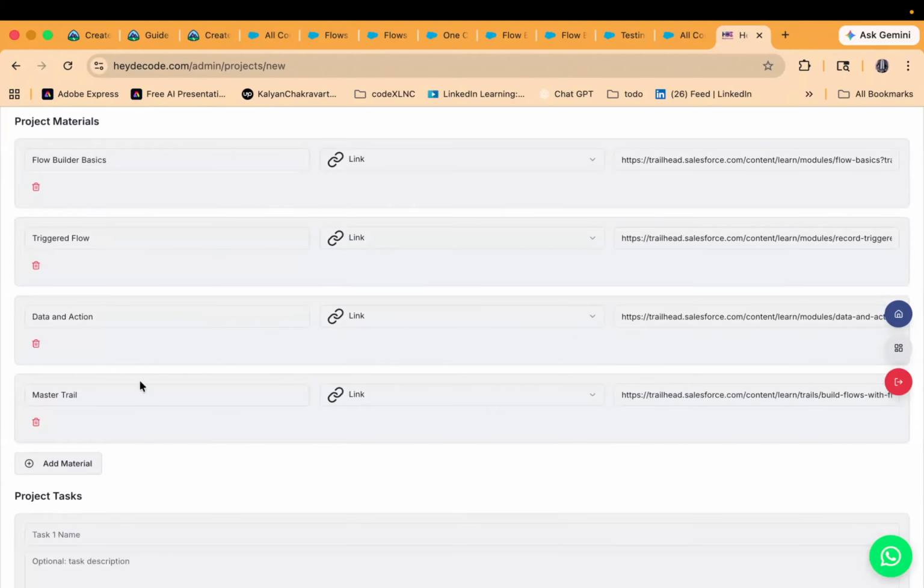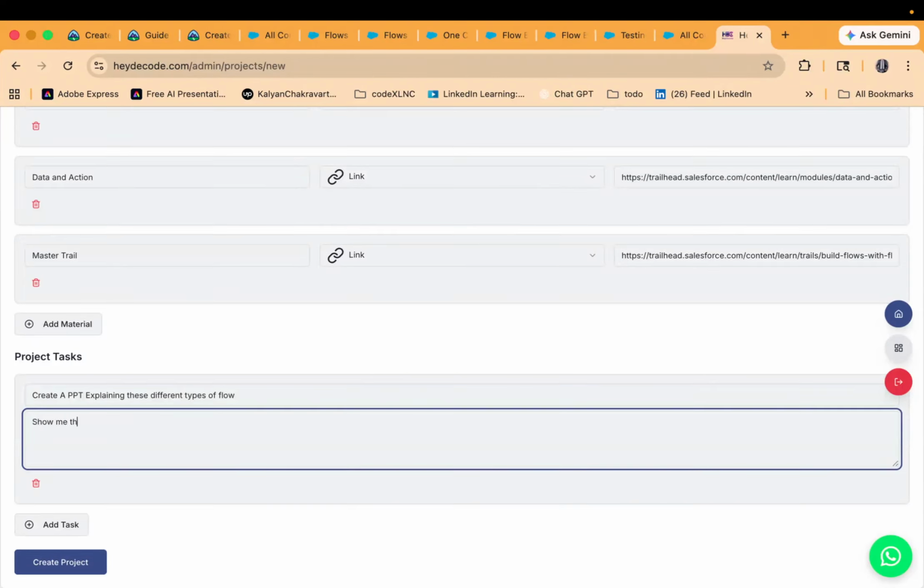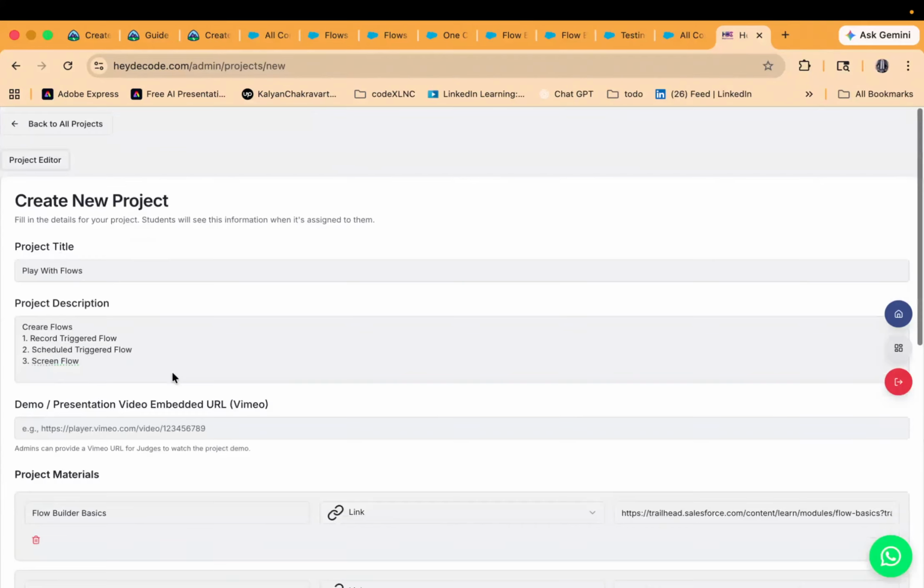Once that is done, create a PPT explaining these different types of flow, and show me the example flows which you have created.